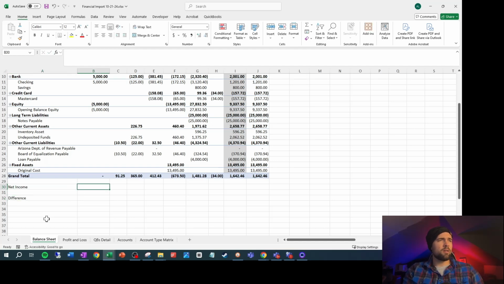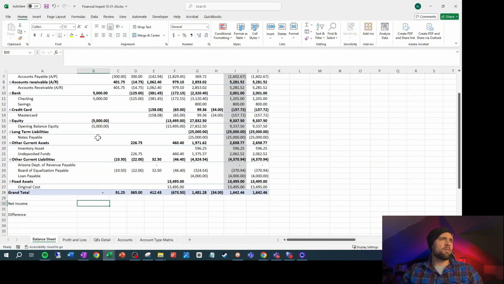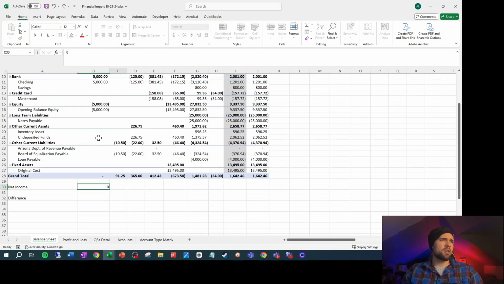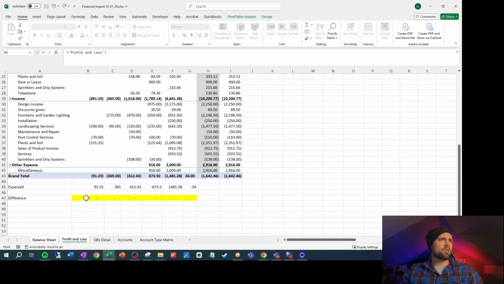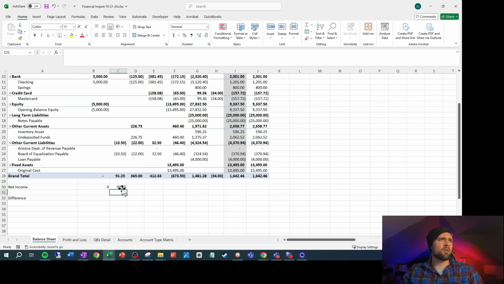So net income, we don't have any for April. So we're just going to put that in as 0 because we didn't account for that in our profit and loss. But we're going to bring this over, and this is 91.25 over here. And so we're going to say equals this minus the 28.